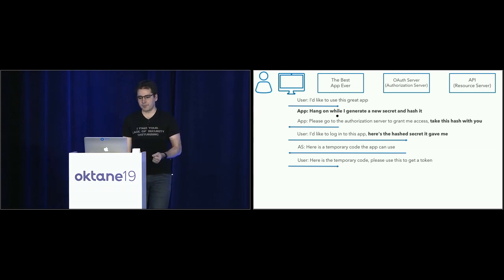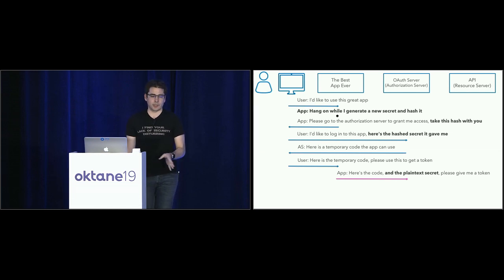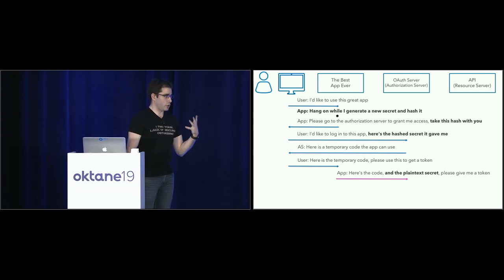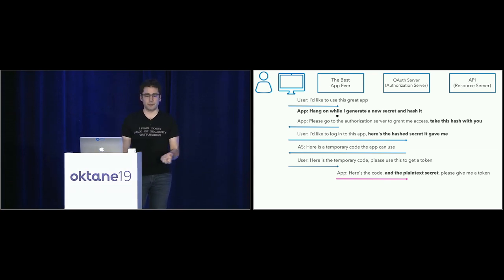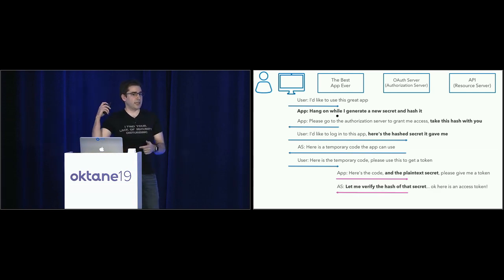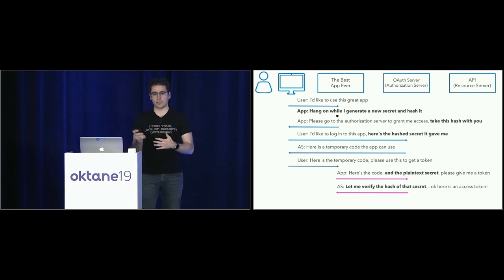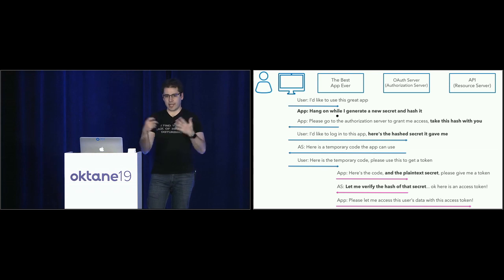And now here's where it's different again. This time, when the app gets the code, it doesn't have a secret, so anybody who steals the code could normally exchange that for an access token, but because we're doing PKCE, the app has to also include the plain text secret that it used to generate the hash. And remember, this is the first time the secret is sent anywhere, so it never had a chance to get intercepted because it hasn't ever been sent. And this is being sent over a secure channel, so again, there's no way to intercept it. The server then says, cool, let me hash that secret and check if it matches the one I saw at the beginning. And if it matches, it knows that code wasn't stolen. And now everything continues as normal.